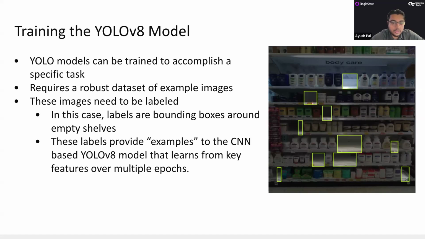And by the end of the training, the YOLO V8 model will be adept at scanning the supermarket's aisles and pinpointing shelves that need restocking, thereby automating the entire inventory check and enabling the more efficient stock management that we want to see from this technology. This capability can significantly reduce the time and labor typically required for these manual shelf inspections.